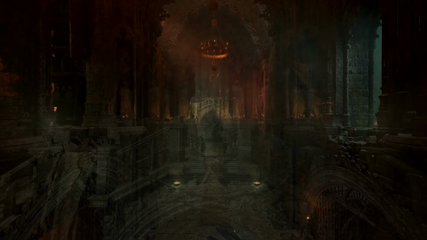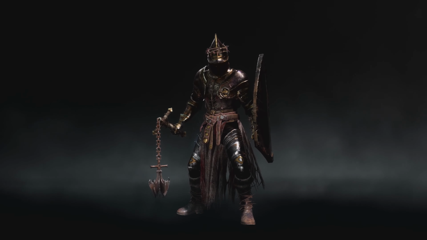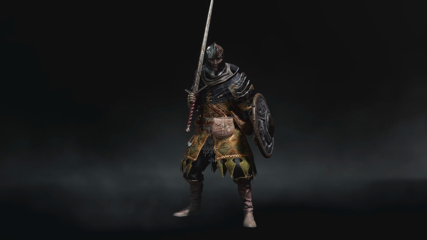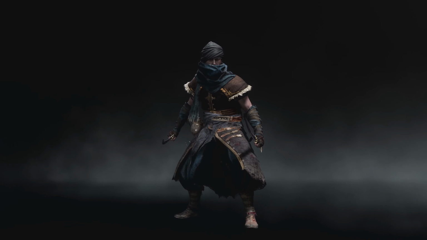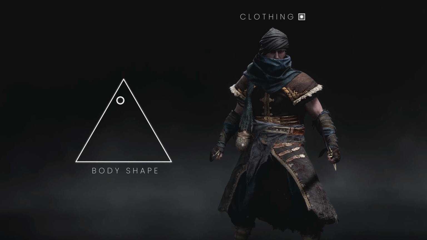We want players to feel fully immersed in our world by playing as their own unique virtual persona. To achieve this, we've used a combination of technologies, including 3D scans of real people and UE5's own character customization tech. Players can create unique faces and bodies by dynamically morphing between a huge range of shapes before finessing the finer details. Our extensive selection of armor sets seamlessly adapt to whatever shape the player chooses. It's really important to us that we represent as wide a proportion of our audience as possible.